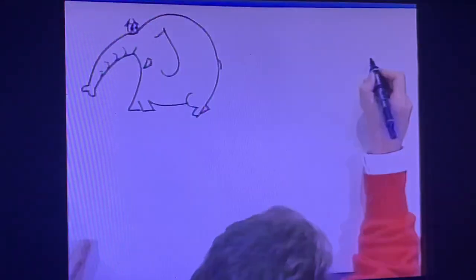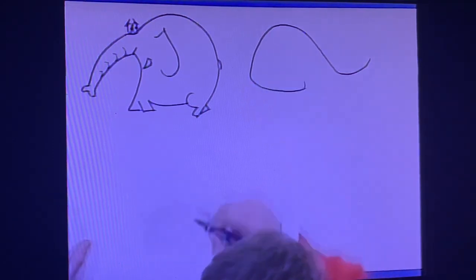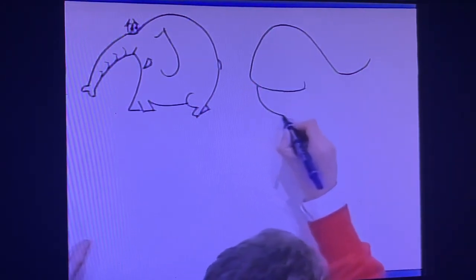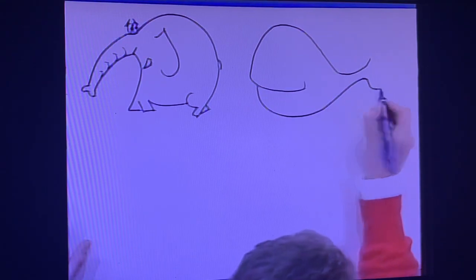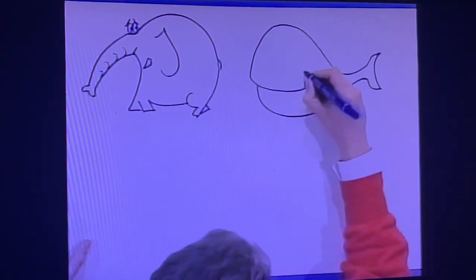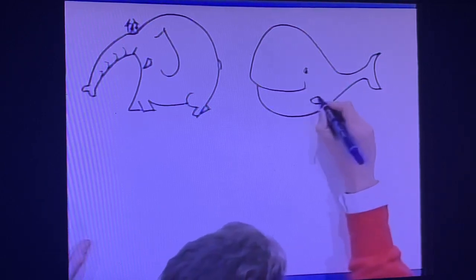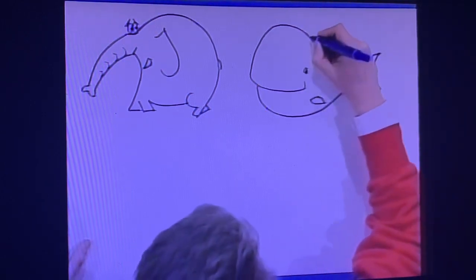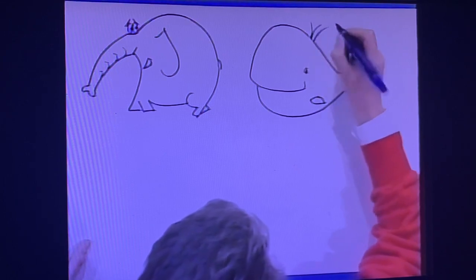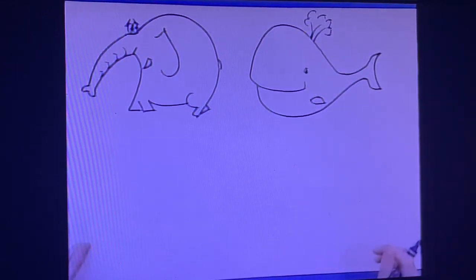Okay, well, whenever I think of a whale, I just think of a huge body with a big smile on it. They always have big mouths that are smiling. And a tail. Just put the tail in there like that. And then they've got a little eye. Put that in. And they've always got these spurty, spouty bits at the top. So I'll put that in. There it is. Again, just keep it very simple. Cartoon of a whale. What about a parrot?